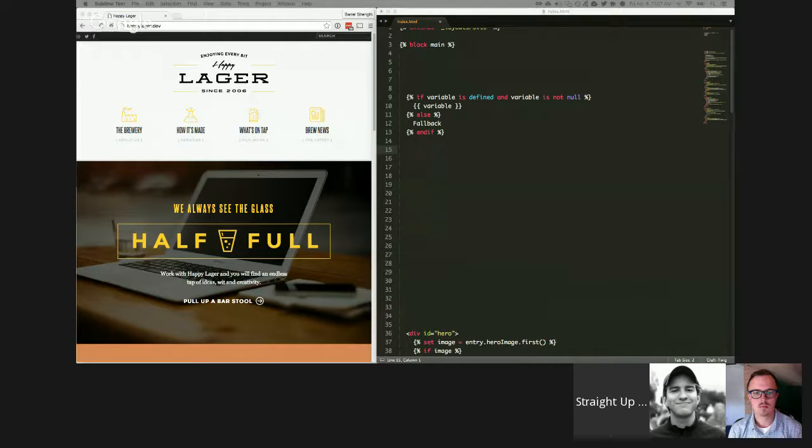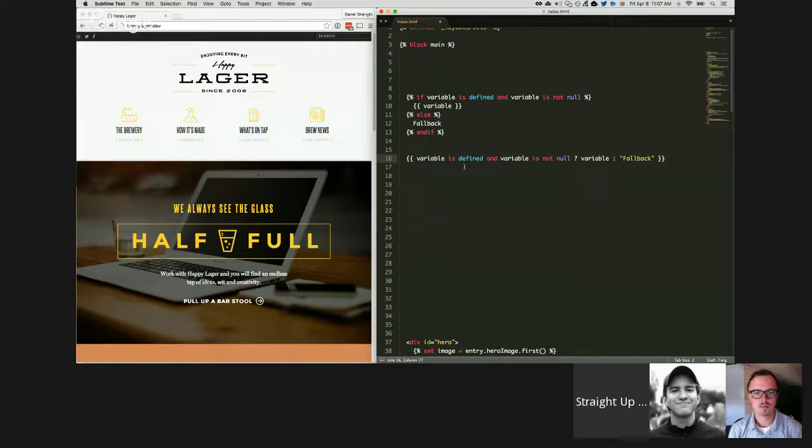So one common step we'll take when we have certain versions of this type of statement is we might update this to use the ternary operator. And the ternary operator is a shorthand version of this longer statement, and we can essentially do the same thing. We have a first part of this that says if variable is defined and variable is not null, then we use this question mark and say output the variable, and then we use a colon and then say output the fallback.